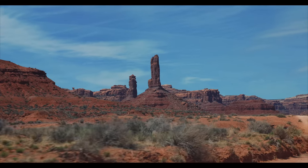As you all can see, the Valley of the Gods location is incredible. It is so beautiful out here. Stunning. Stunning is the word. As of right now, we're driving along here, exploring, checking out the campsites. There are hundreds of them, hundreds and hundreds. We're just looking for the right spot. By the way, if memory serves me correct, this road is roughly 17, 18 miles long, something like that.